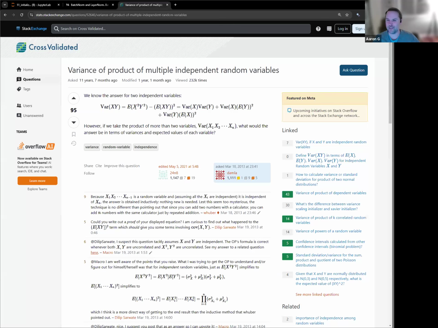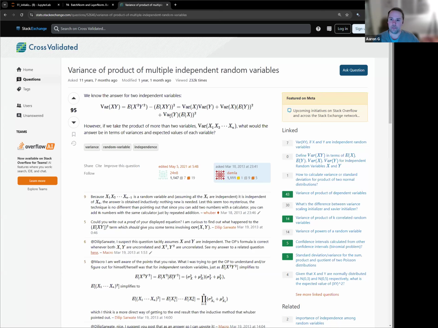That's not always the case. I was just doing a little refresher on the formula for multiplying two independent random variables, from Cross Validated here. But we have two independent unit normals, so a lot of these terms wash out to 0. The expected value of X is 0, the expected value of Y is 0, and the variance is 1 in both cases.